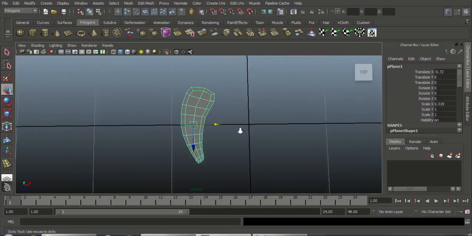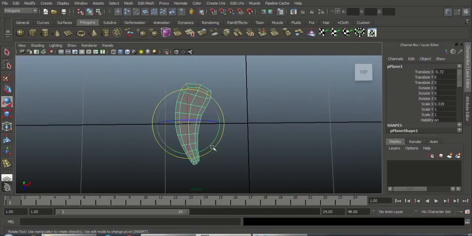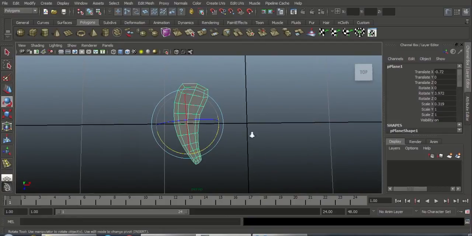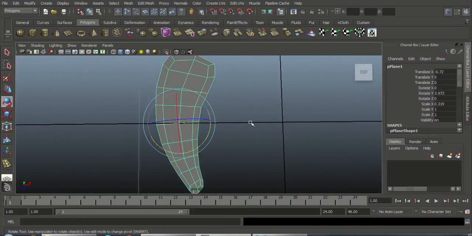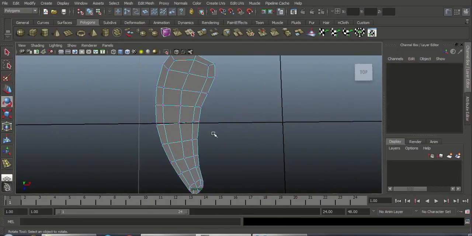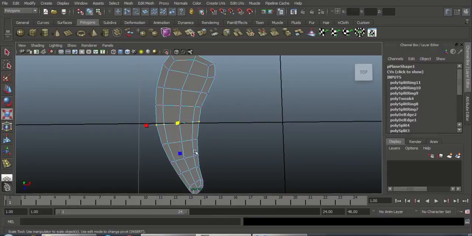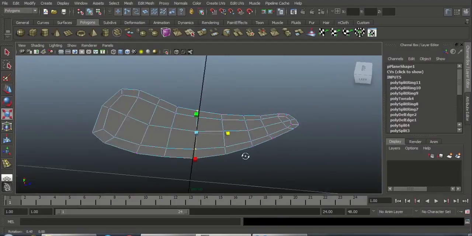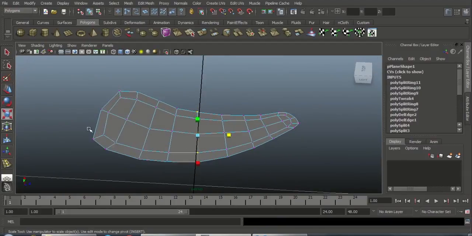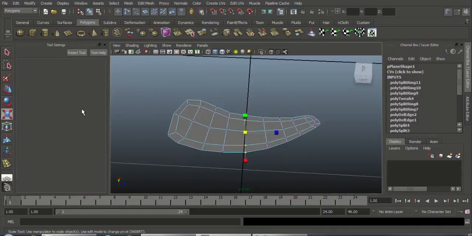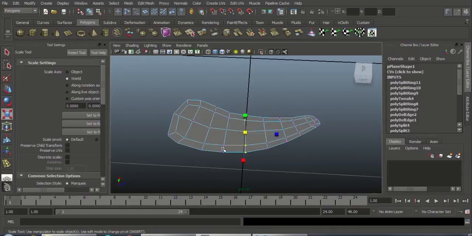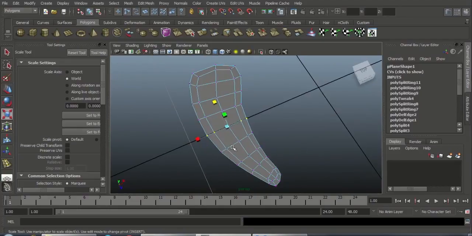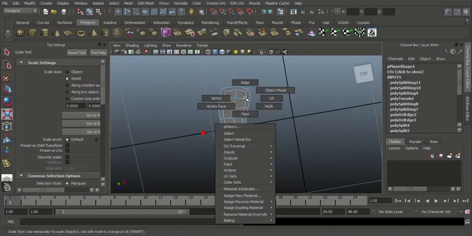So that means you got like this. So you want to rotate a little bit like this. So I select this vertex, press R to scale in this direction. Select the vertex, go to move tool settings, scale tool settings, and using world axis, I scale in Z. So that means you got like this.